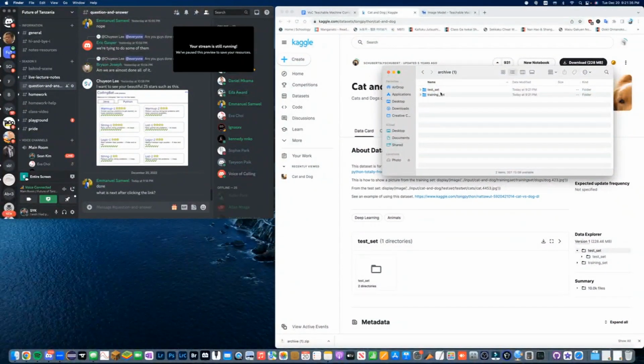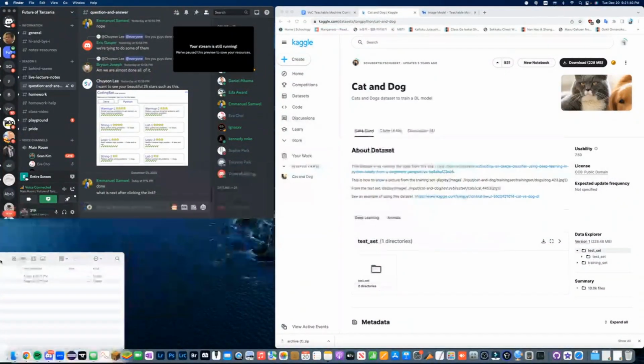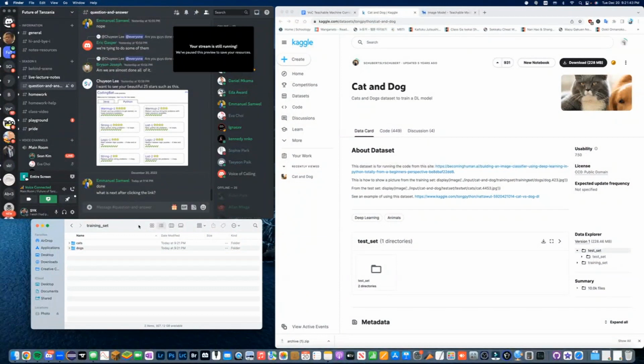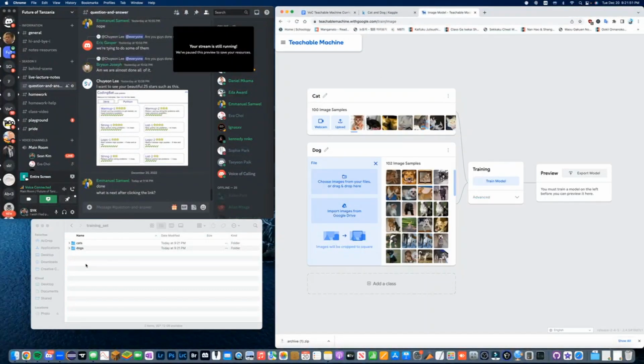Go to archive, go to training set, and then you're going to see the two files within your computer. I don't necessarily know which computer you're using, so after you download it, just go to the downloads file within your computer, and it's going to be called archive.zip or something. Open that, and within it, you'll see some images.